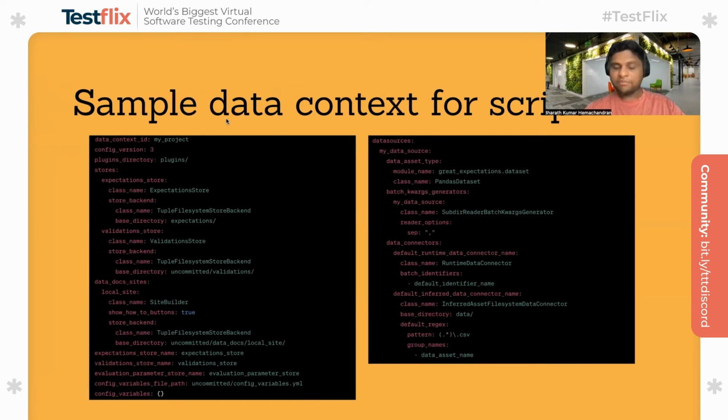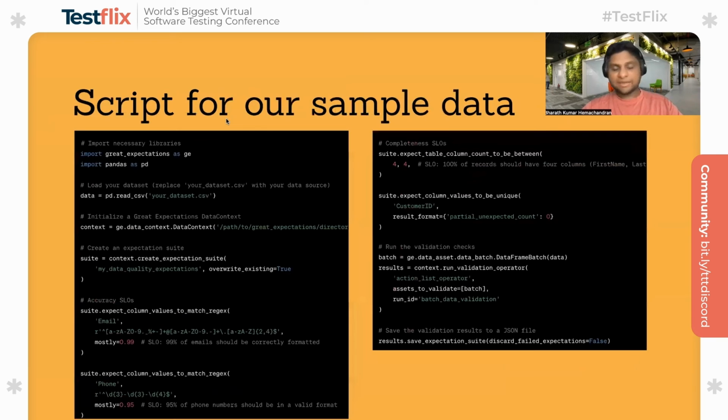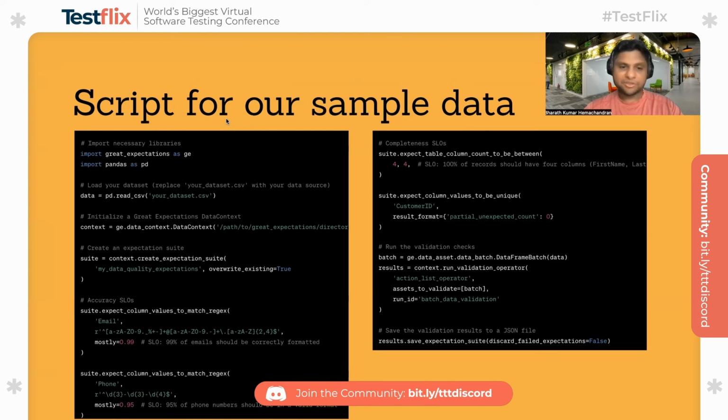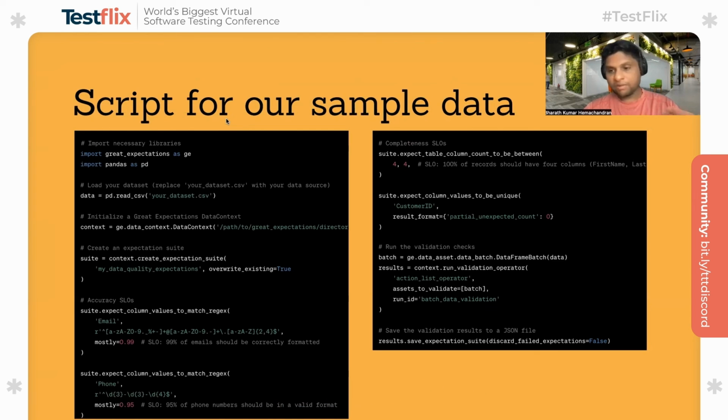But to sum up what this does, it contains all the configurations that are required for you to be able to run your script. This is an example of the sample data that we used. This is how you would create a Great Expectations file to run against that particular code. So as you can see in the beginning, I've imported the required libraries. I've connected to my data set. I've provided a path to the data context, which contains all the configurations, created all the rules that I want my validations to be done against the data, run the validations and exported it to a file.